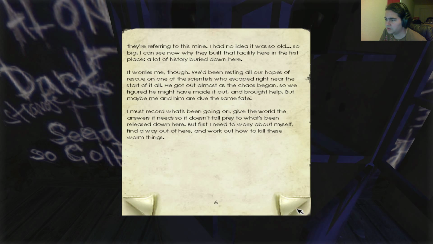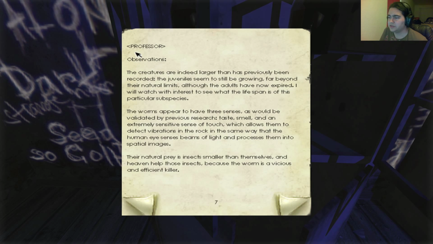Jeez, so we figured we had... Answers, it is. First, what's been released. Observations. Oh my gosh, there's so much information here. Well, there's actually not that much information. He's saying, I tried to escape, it was pretty horrible. This is less horrible. And now hopefully I can find a way to stop them. He doesn't. He dies. I'm almost certain.